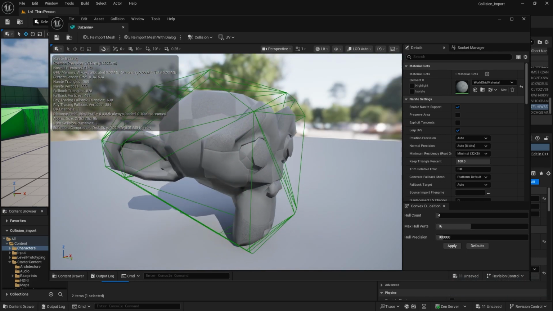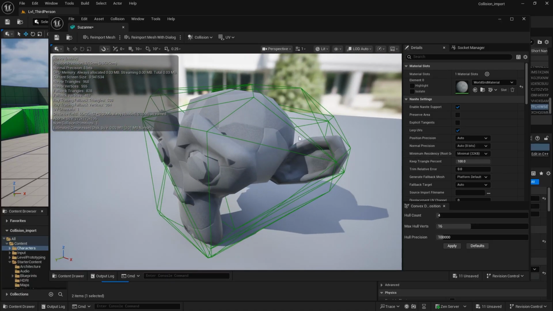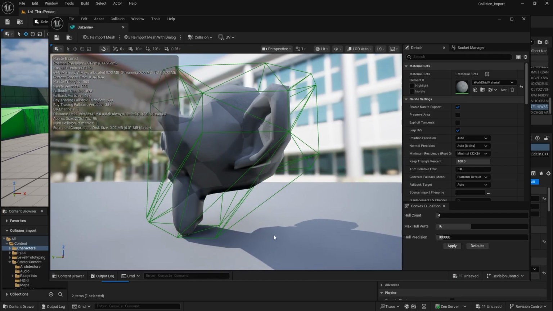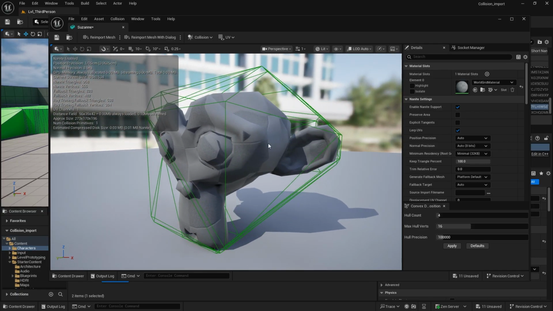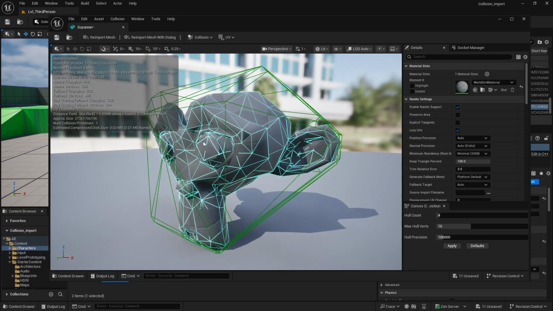Now that might be fine for what you're doing, but if you want your character to be able to stand exactly on the ear and not slide off, or it's a giant statue and you want it to crawl through this area here and not run into things, then you might want to have a little more detailed collision. Like I showed in my other video, there is this idea of a complex collision, but that might be too much for what you need. And you may, again, not want to deal with this in Unreal.